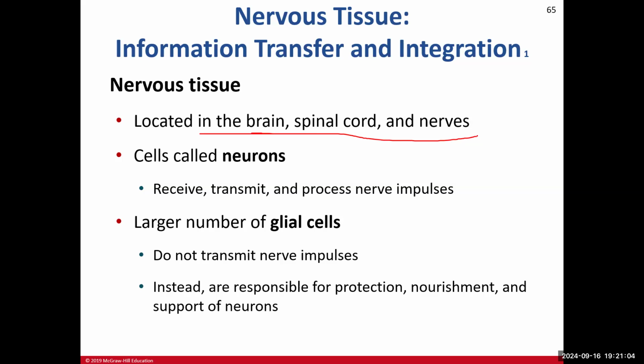The other type of cell in this tissue is called the glial cell. Smaller, not as long, more numerous, right? But they do not conduct, transmit, receive, or interpret any type of nerve signal. Their job is simply to protect neurons, to support neurons. Their job is essentially to make sure that the neurons are doing well, are healthy and happy.